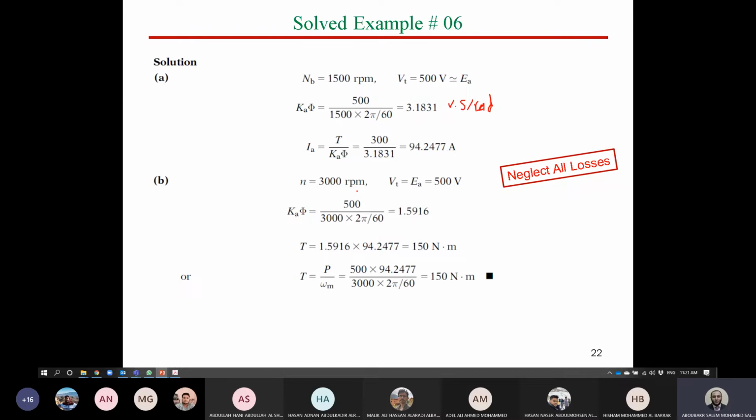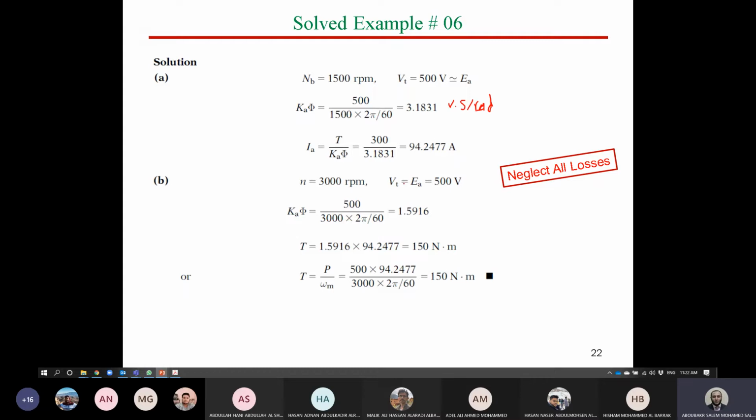Simply, the field current will be changed. So we need to get the new value of motor constant, because we know, شباب, that motor constant is Ka multiplied by flux, which depends on the field current. So Ka phi now will be a different value compared to the one we calculated in part A. How can we get it? We need an operating point. It's stated in the problem that the speed was 3000 RPM at the given supply voltage and current, the same current here. So we have an operating point.